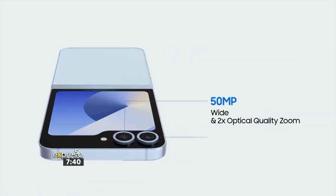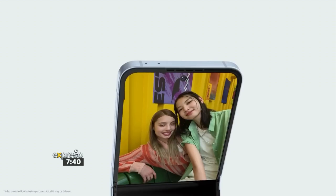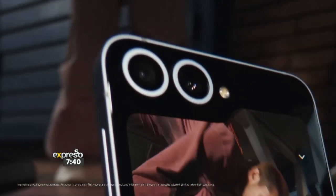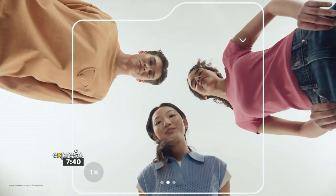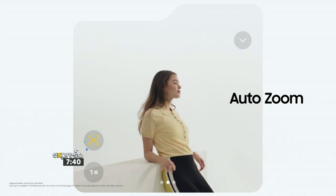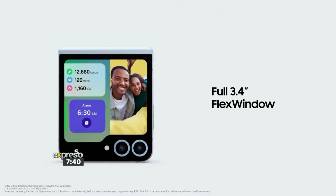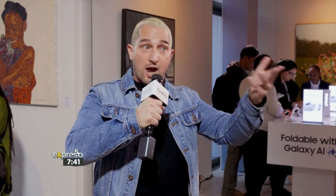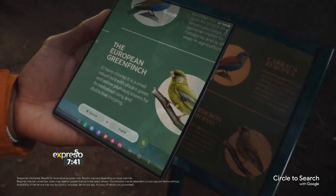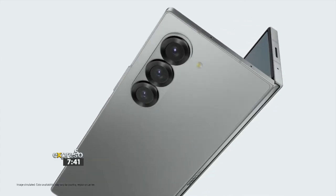Both devices have a pro visual engine, but on the Flip 6 specifically, we've got a big upgrade — now 50 megapixel ultra-wide, essentially powered by the pro visual engine with AI functionalities, giving the Flip 6 a true Samsung flagship camera experience. Samsung have been really smart in developing foldable technology — they've made folding an integral part of how you use the device. On the Z Flip 6, you can prop it up and use it as a camera to frame yourself. On the Z Fold 6, you can open up the screen and use it as a full tablet. Google was on stage explaining how Google Gemini and Circle to Search is really optimized for having such a wide screen, so your productivity is going to be on a completely other level.